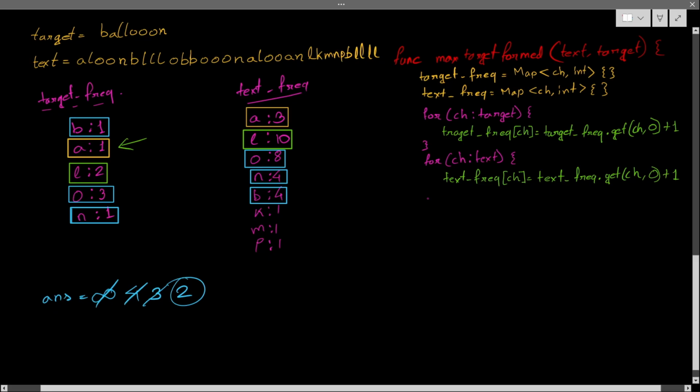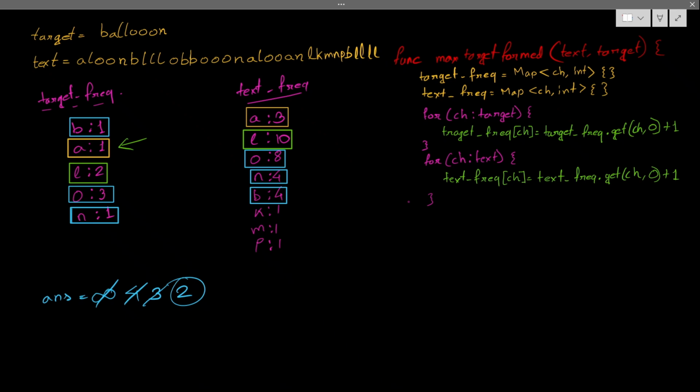So it is kind of put or default, get or default, kind of that in Java. In C++, I don't remember any function or method name, but it should be there. Okay. Then after that, what could I do? Then I will iterate each and every character. Like I have built this target frequency and this text frequency. Now I will iterate for each target frequency and update the answer.